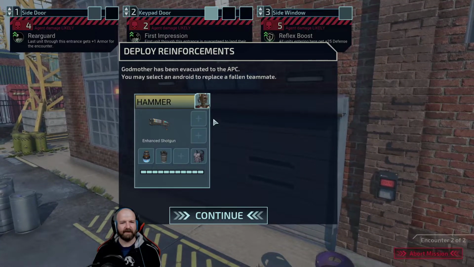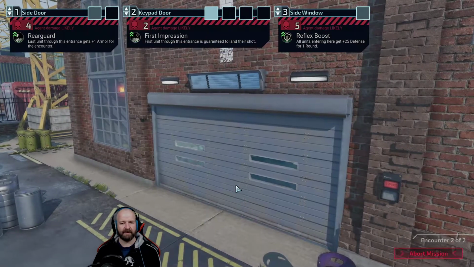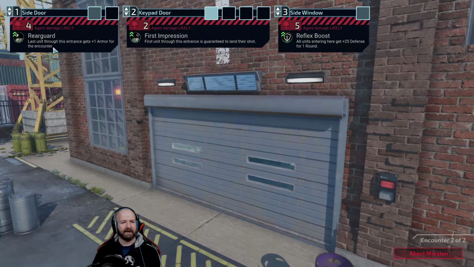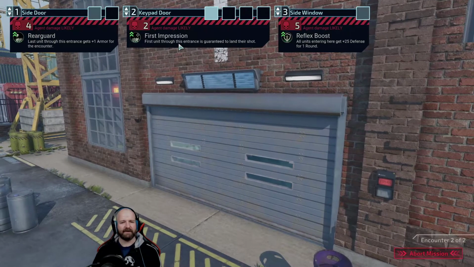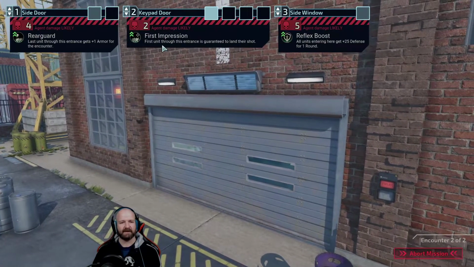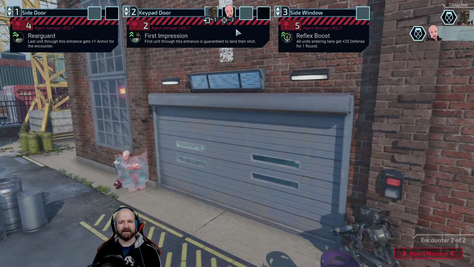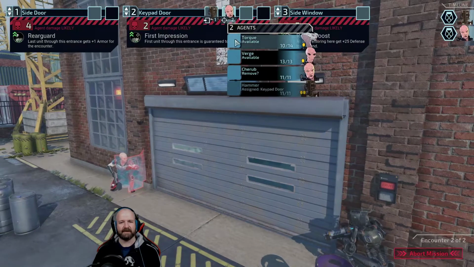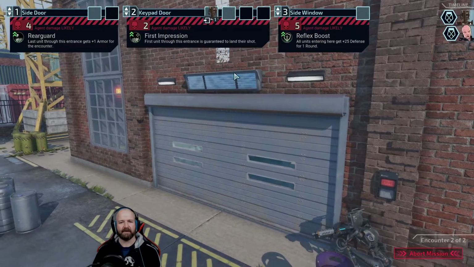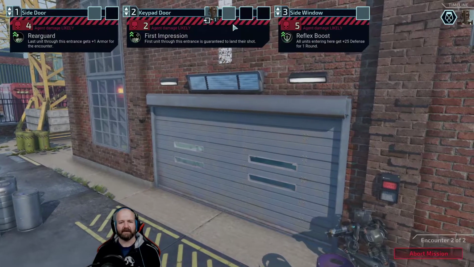Ammo? There. Android, yes, take hammer. Okay, last unit through gets armor. First unit guaranteed to land their shot. All units get defense for one round. That's quite nice. So guaranteed would be hammer because hammer has terrible aim. Hammer and Cherub. How do I?